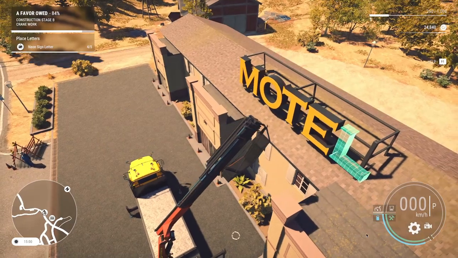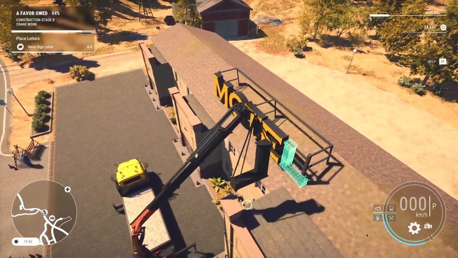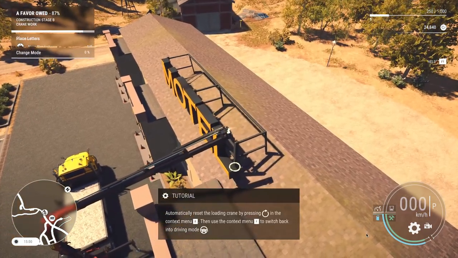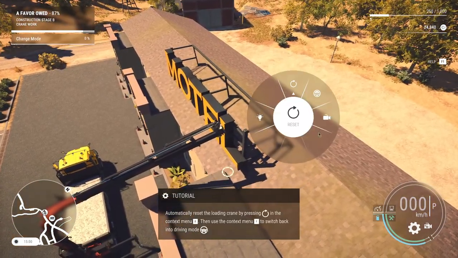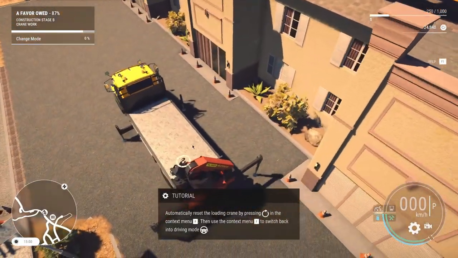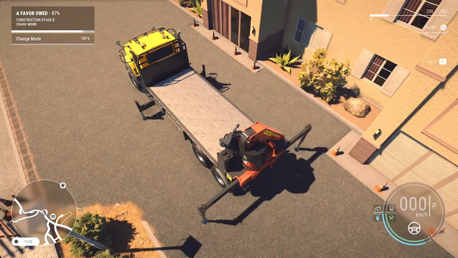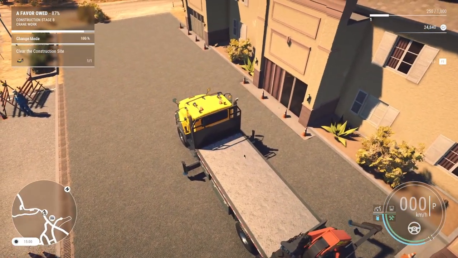And here we are, putting the last letter in. This only took about 5 minutes to do. Again, you're in for a really long tutorial if you play this game, so just be prepared. All right, so now we can do this, and we can automatically reset that. That should change all this. It should anyway. Oh yeah, then we put it back in drive mode. There we go. Sweet. Done.